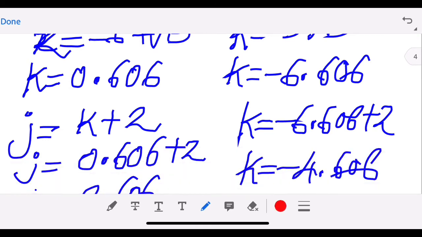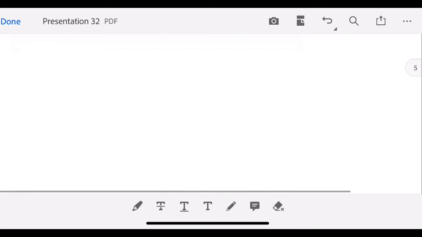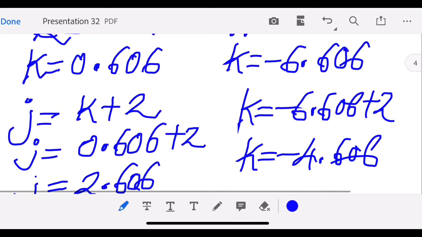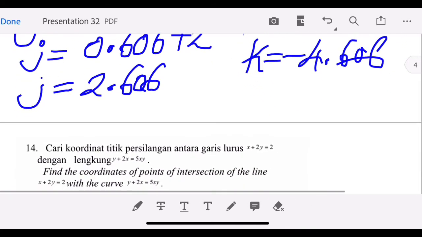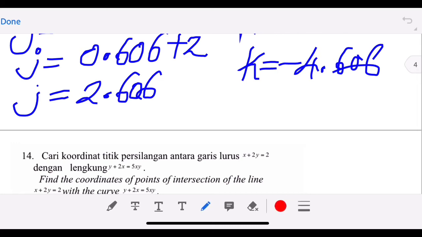Okay, so normally we will get answers in this way. We have 4 answers, but sometimes you will get 2 answers, depending on the type of the roots. So let's finalize. Normally we will write the answer as one sentence, okay? I would like you to write the answer according to what I want, which is you have to write the answer for the pairs of k and j.